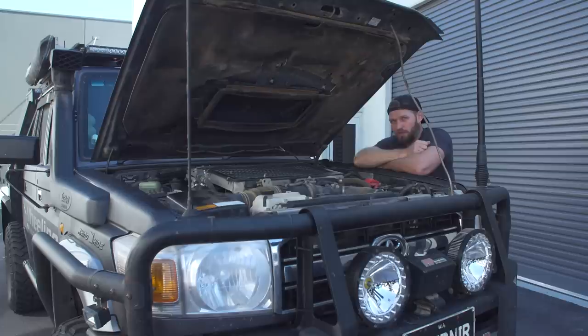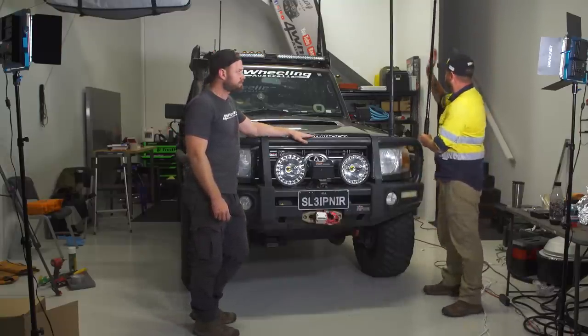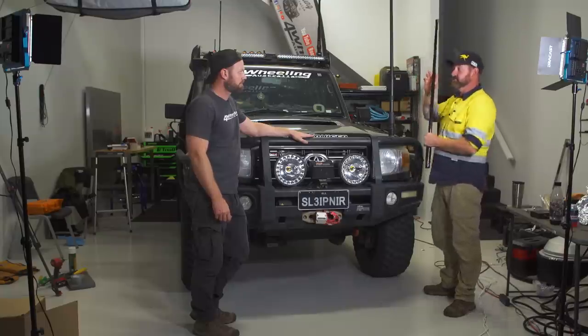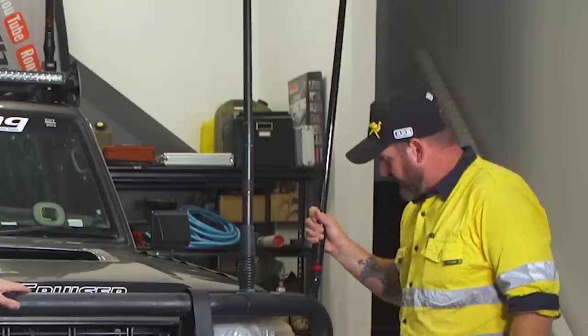If you are going to do this, run it on the opposite side of where all your batteries are, and you'll have a far better chance of having a clean signal. You want to keep it as far to the side of your bull bar as possible so the signal can go down the side of your car. It might sound silly, but they throw out radioactive waves, and if you can get the line of sight past your car, then it's a bit better.